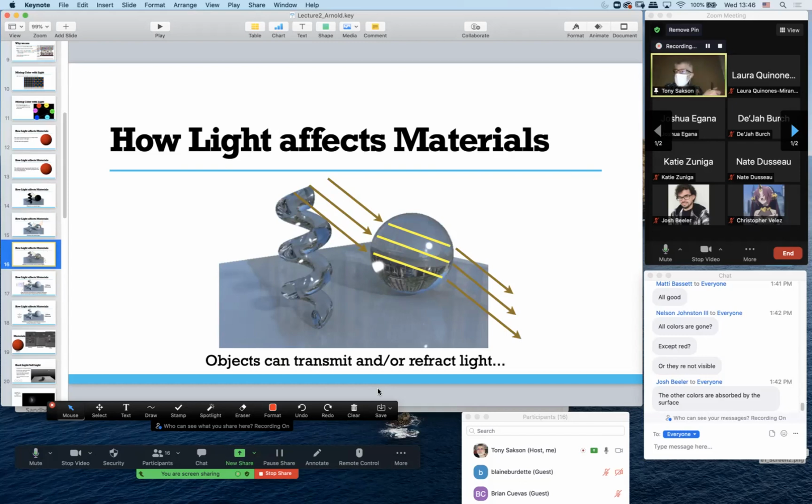But for the most part, air is pretty clear, pretty clean, and allows light to transmit through. You have something like our bottles here. In order to see through it, the light is going to get bent because the bottle is clear, but not perfectly clear and not perfectly smooth. It's got some imperfections in it. So light will refract or bend as it passes through. So: absorption, reflectance, transmission, and refraction.